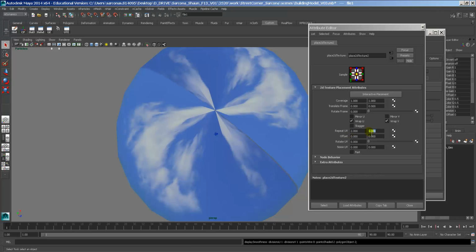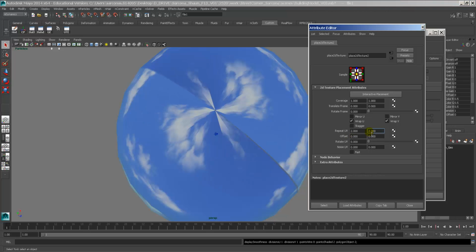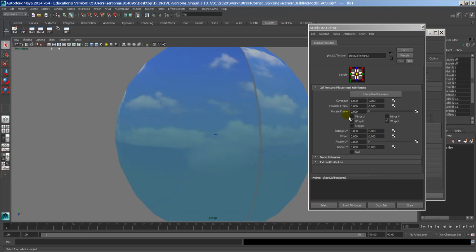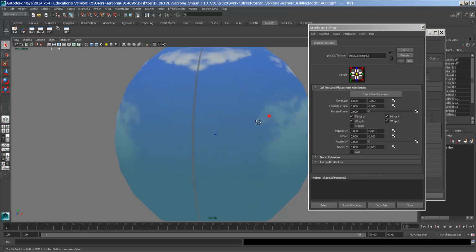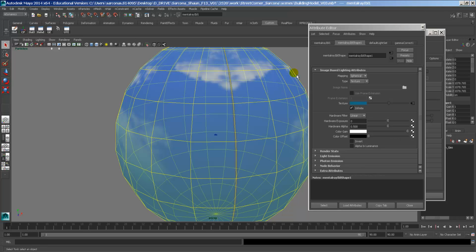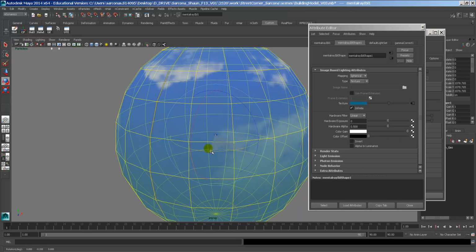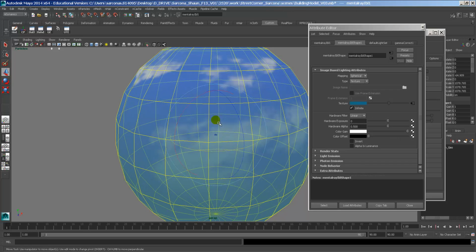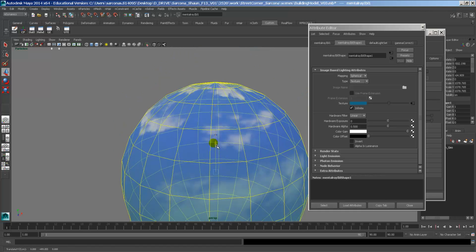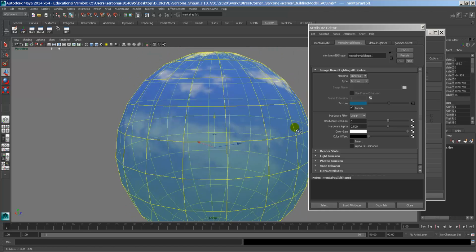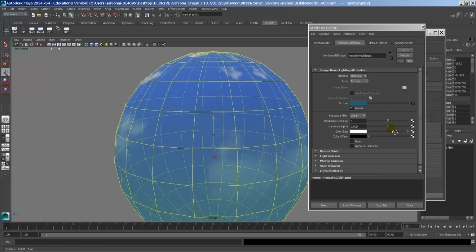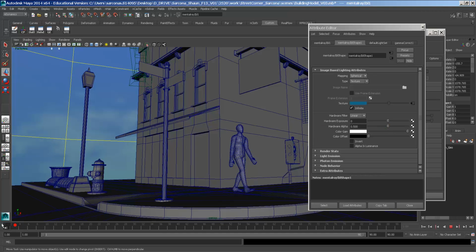I'm clicking you. There we go. And I'm also going to turn mirroring on. And what that'll do is get rid of any seams that we might have. Okay. I can also grab the sphere and rotate it if I see that I'm not getting a good area. I could also move the sphere and get a different area. Alright, so there's lots of different options that we can do. Alright, so I'm going to go back to my frame.